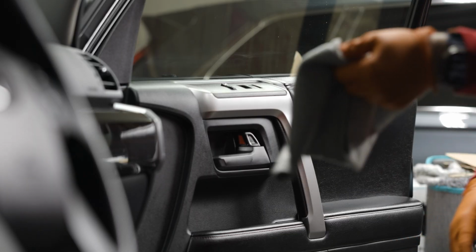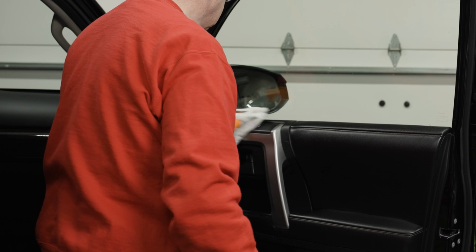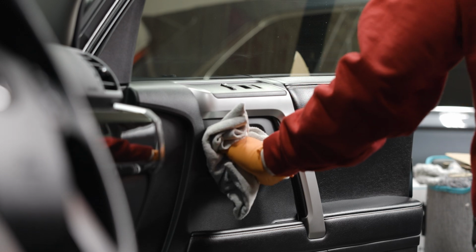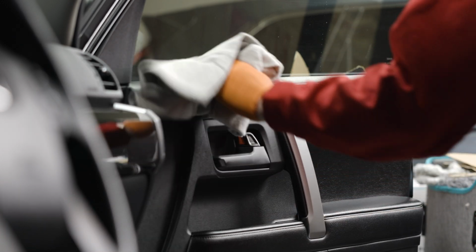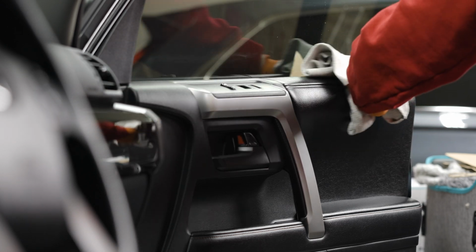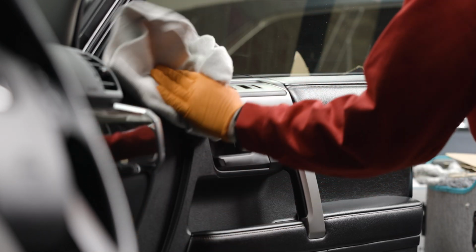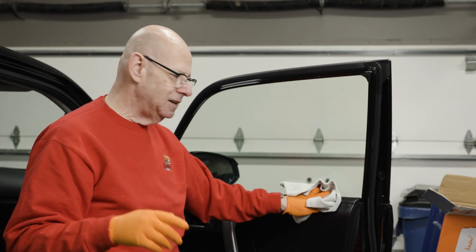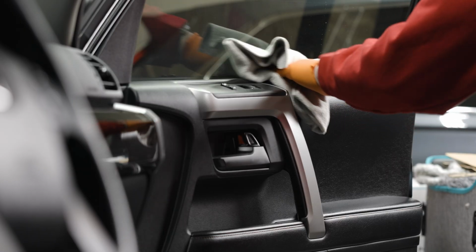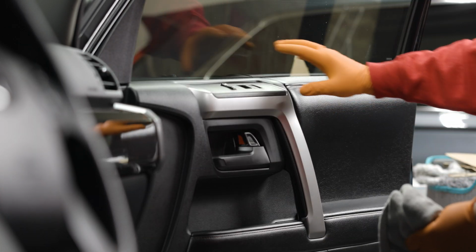I can set that down, grab my leveling towel, and then just wipe off any excess. If I notice anything that is a high spot where I'm seeing marks, where it looks like it's not even, you can apply some coating right over that, or you can take Diamond Prep and wipe, and it will initially remove some of that so that you can make it a smooth appearance. Now, I've done one door already as practice, and I really didn't have any issue with that. So I don't think you're going to have any problem with it, but if you notice any area, you can easily fix it. All right, so that's this top part of the door.